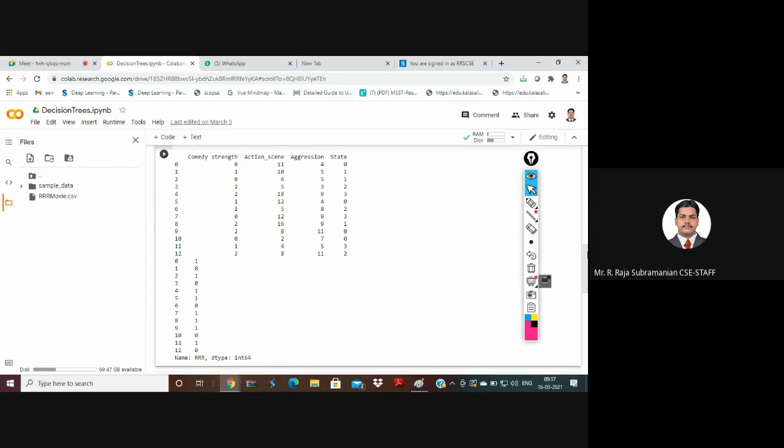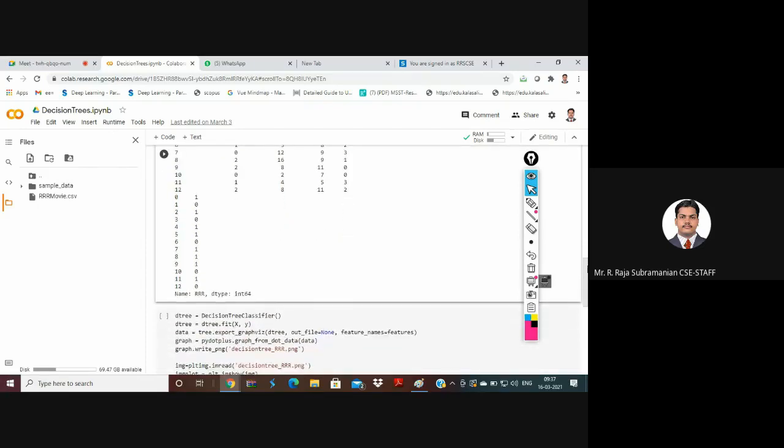Next, I use my decision trees and fit my algorithm. I take dtree equal to DecisionTreeClassifier of. All the machine learning algorithms essentially have the same methods. Like you use linear regression of, then linear regression dot fit; logistic regression of, logistic regression dot fit. Nearest neighbor also the same thing. Everything is just calling the particular method and fitting it.